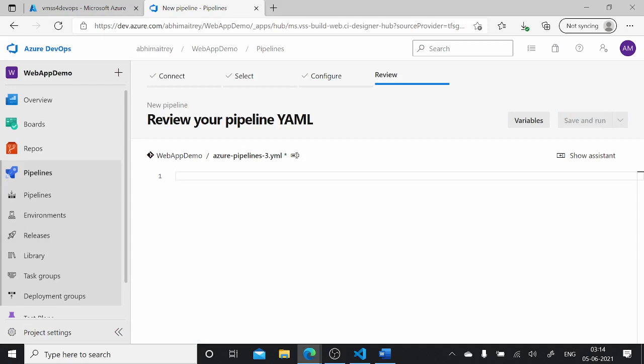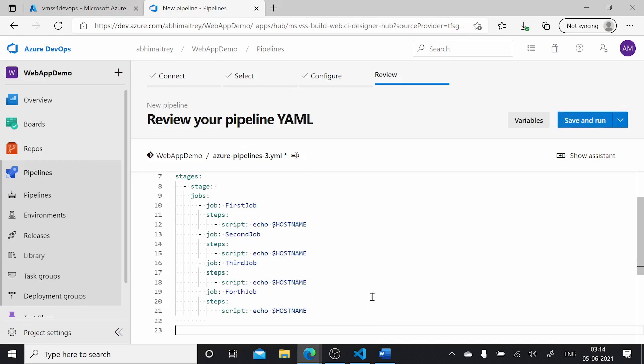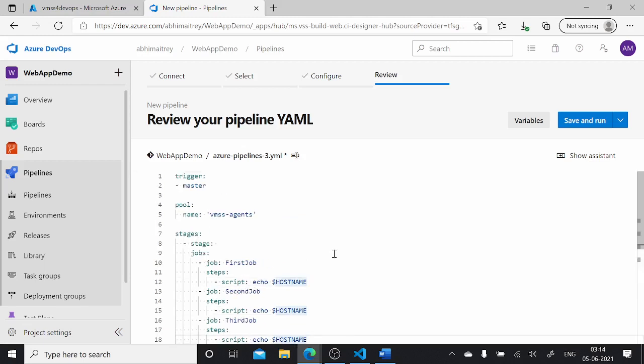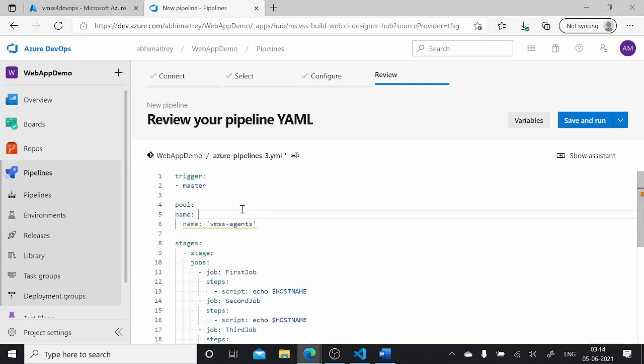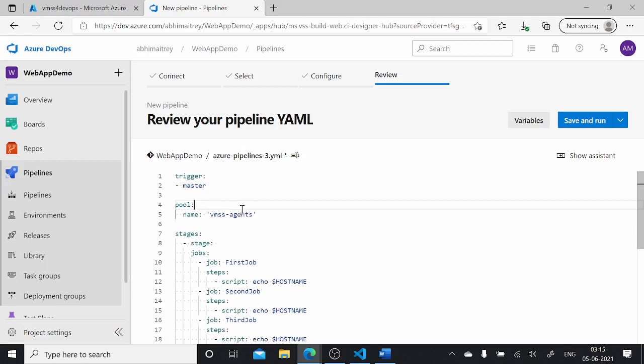So I have created one small pipeline. Copy this and paste it here, right? So if you do have your YAML pipeline ready, you can just copy and paste. Only one difference you would find is that inside the pool generally we have image. You remember? Tab, and I say image. By default, it should give you the image.